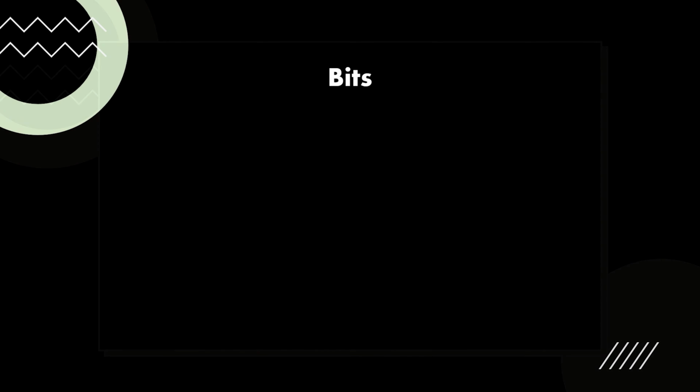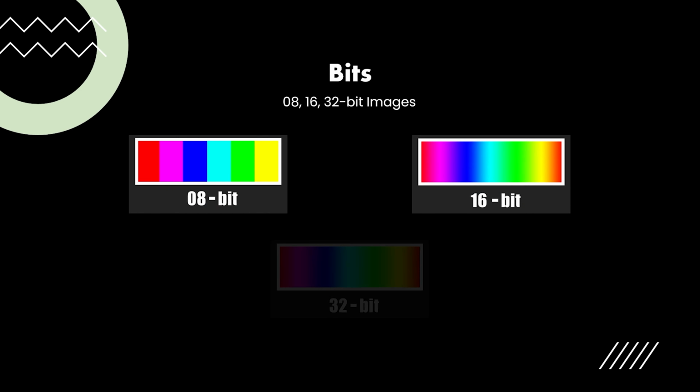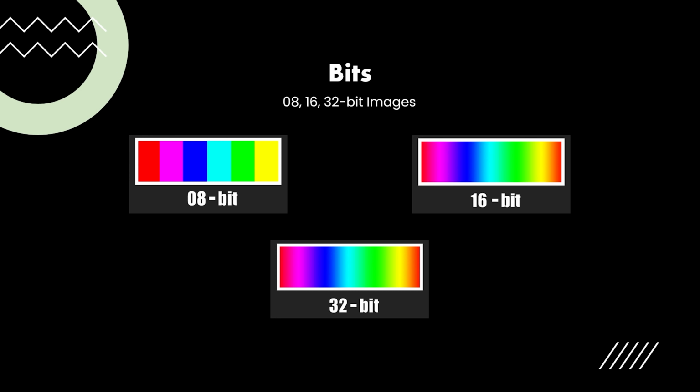The number of bits available for displaying each pixel in an image is called bit depth. As the bit depth goes higher, you get more accurate colors. A bit depth of 1 bit can display 2 colors, 2 bits display 4 colors, 4 bits displays 16 colors, an image of 8 bits contains 256 colors, an image of 16 bits contains 32,768 colors, an image of 24 or 32 bits contains 16.7 million colors.